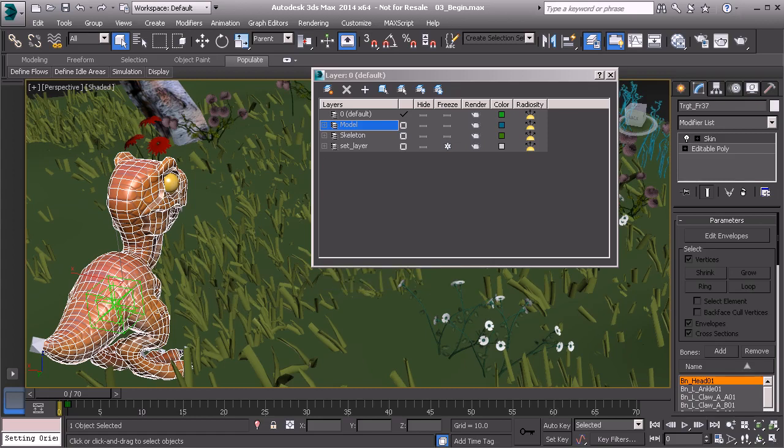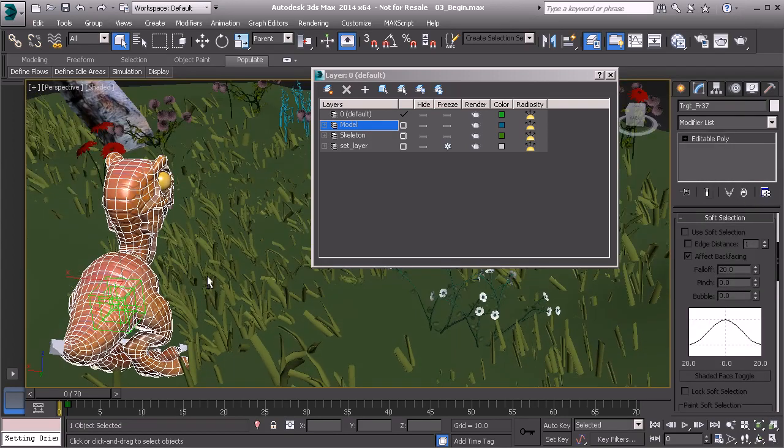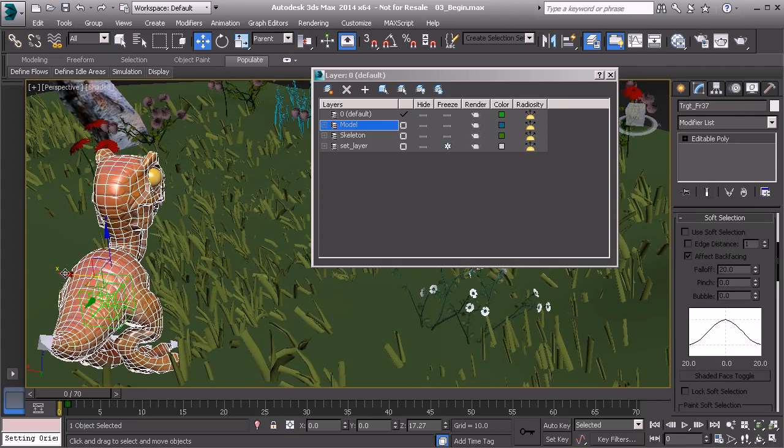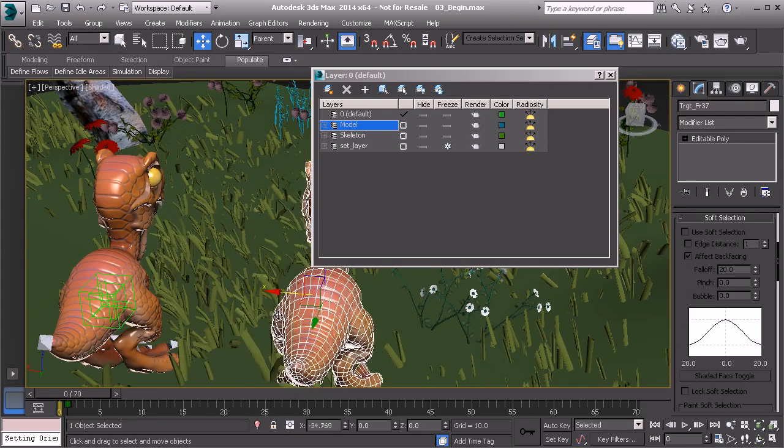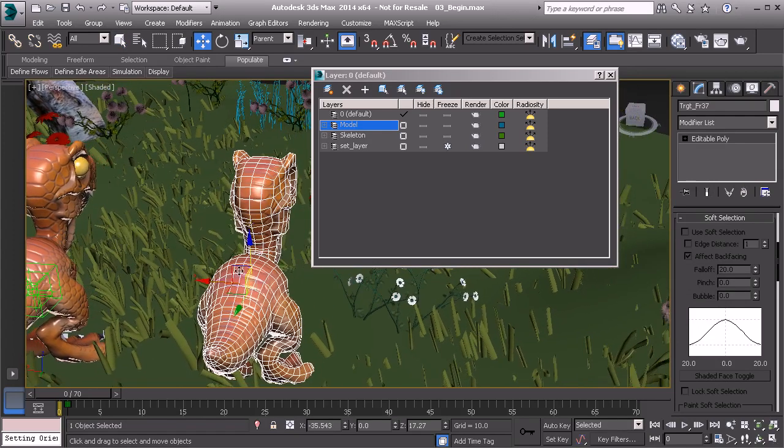Beautiful. So once it's been cloned, we know that we need to get rid of that skin modifier. It's going to cause that mesh to snap right back to the same position as our base mesh. So we'll go ahead and trash it, and now we can go ahead and move over our morph target. Great. Let's go ahead and create a layer for it. So we'll call it morph. Alright, sweet. We'll make sure the default layer is active.